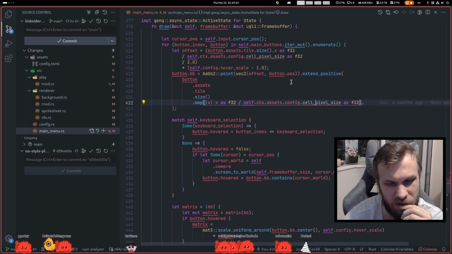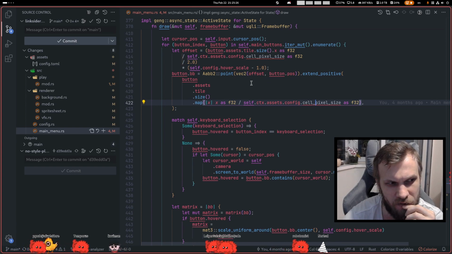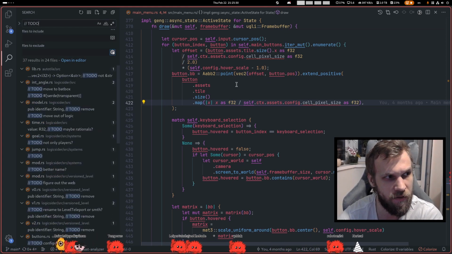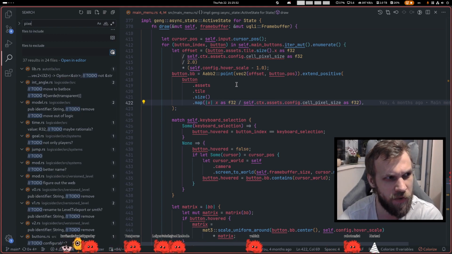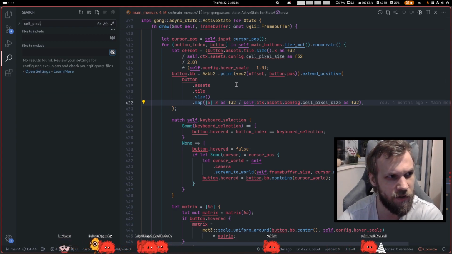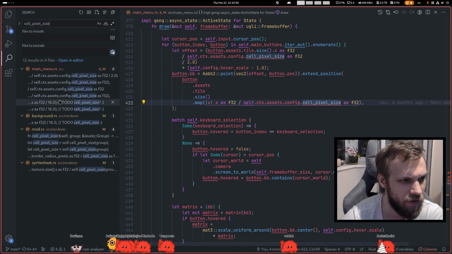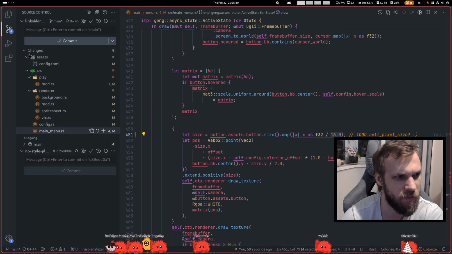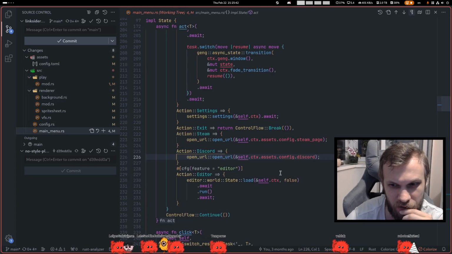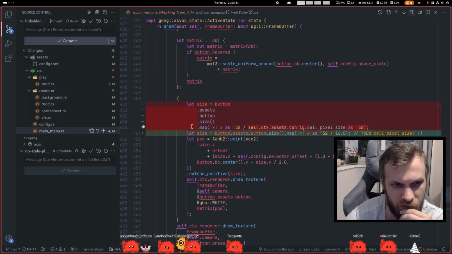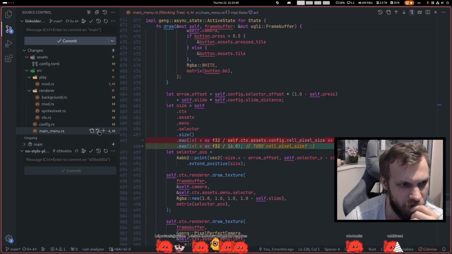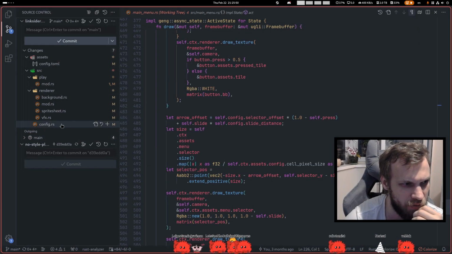Maybe that still makes sense. To do pixel cell pixel size. Yeah, maybe hold on. Hold on. I'm going to discard that.